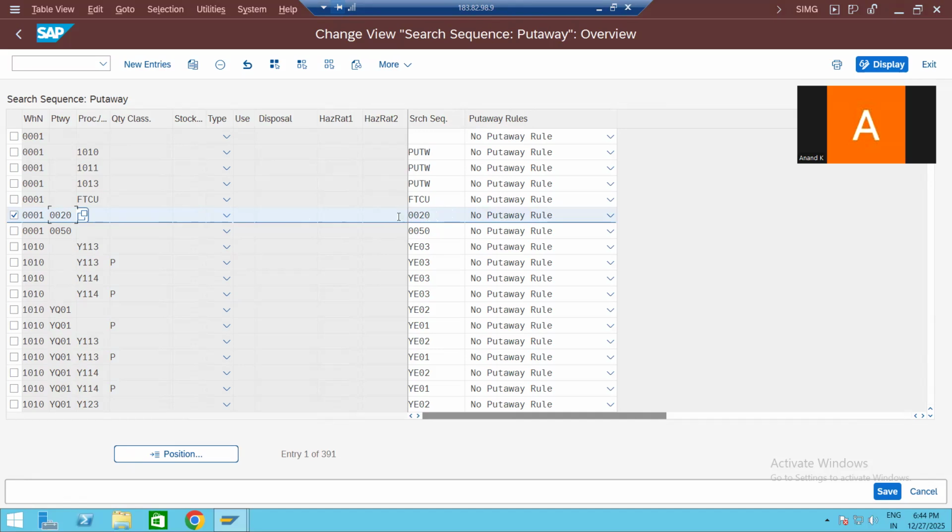This is the configuration that is going to determine the destination bin, because with the product master information, that is the put away control indicator, we reach this search sequence. Once we know the storage type assigned to this storage type search sequence, we can store the material in one of the available bins within that storage type as per the put away rule.